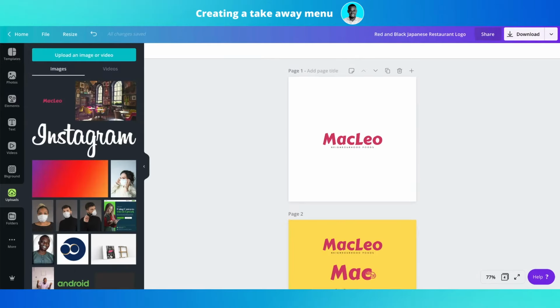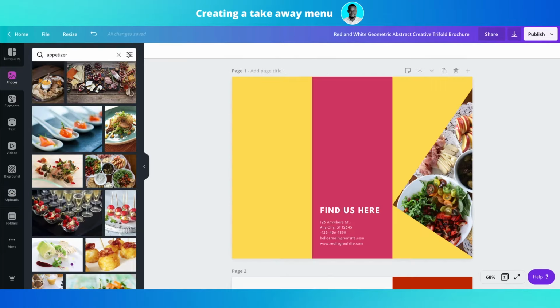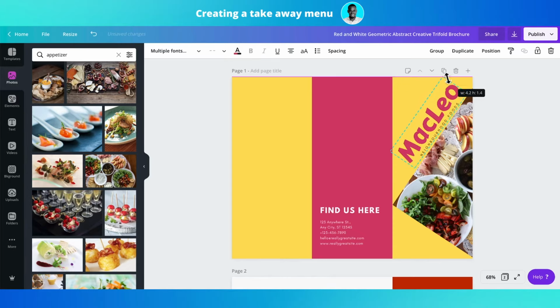The next thing we want to do is bring our logo. Remember, we're just going to bring this particular logo here. We'll copy it. I'm going to just come over here, and what I'm going to do is I'll paste it. Now you can see that we have our logo right here, and we're just going to tilt it this way, and it's cool. We just want to make it look pretty cool. You can just increase it like so, and you can see how we are coming out with certain elements for our food.